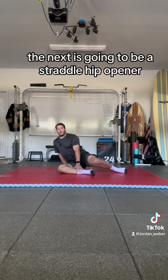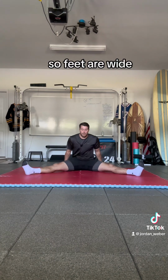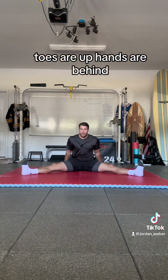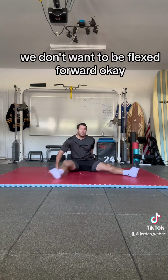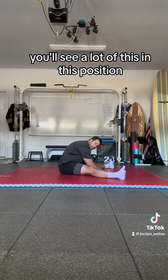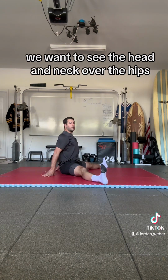The next is going to be a straddle hip opener. So feet are wide. Toes are up, hands are behind. Same thing, corkscrew the hands behind to give your body a little bit more support and to get your body vertical. So we don't want to be flexed forward, okay? You'll see a lot of this in this position. We want to see the head and neck over the hips.